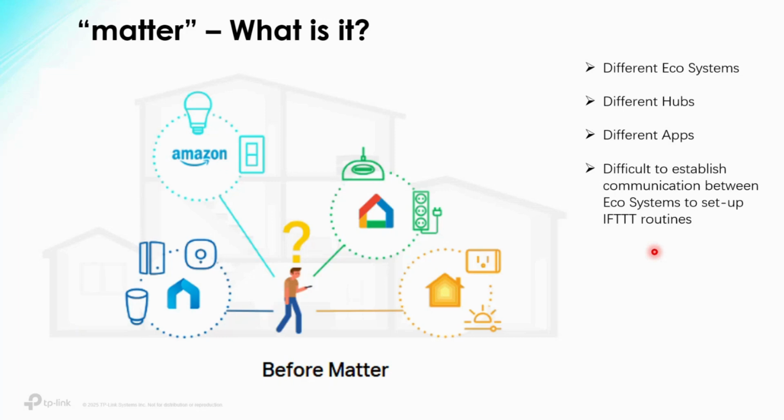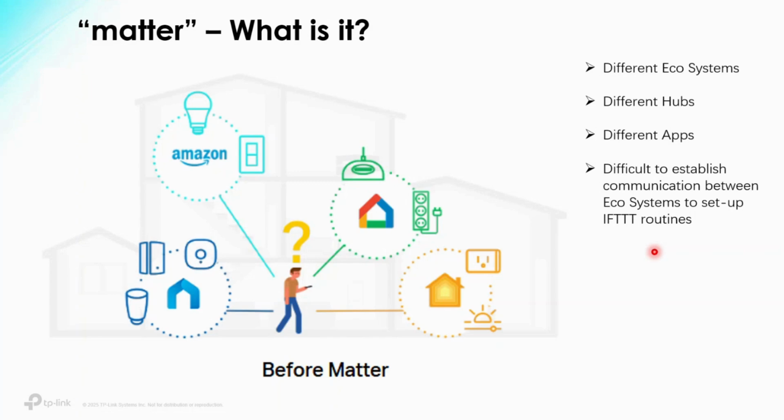Now, of course, Matter is not the first to have come out with this intent. There were things like Thread and others as well that were hopefully meant to achieve this, to enable all ecosystems in the smart home and IoT world to communicate with each other. But yes, some of those fell by the wayside, and it didn't work. And so Matter has come about, and I'll explain what's different about Matter shortly.